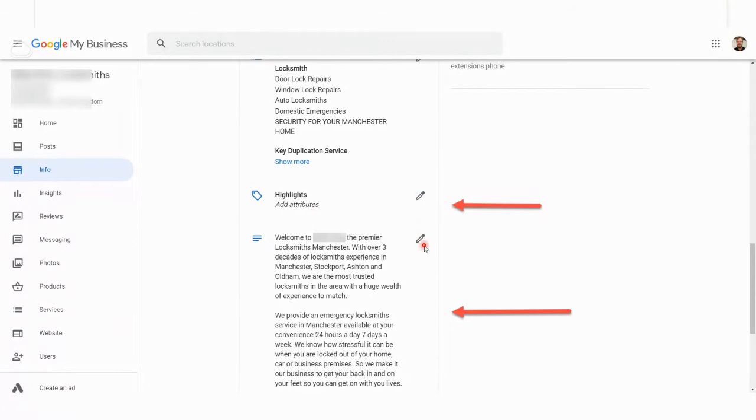So let's talk a little bit about the highlights and the description here. What needs to happen in that? Highlights. When you hit that pen, normally Google will come up with suggestions for attributes for your business, like do you have wheelchair access if you receive clients at your location?